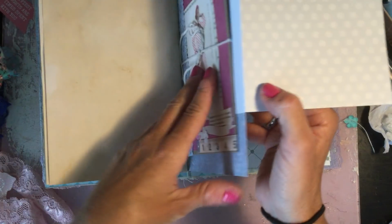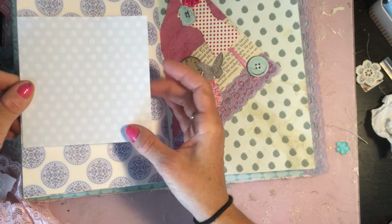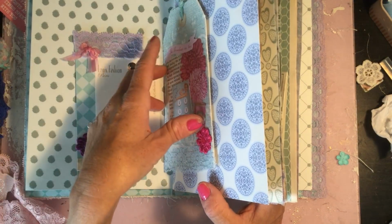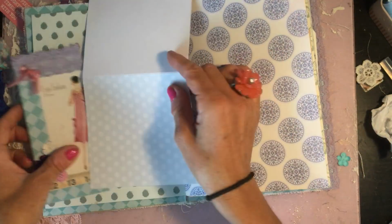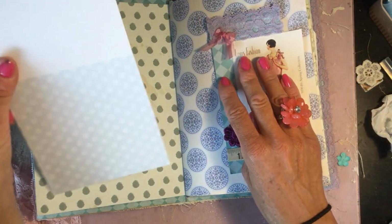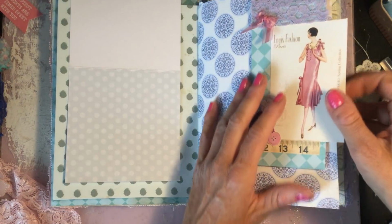So I'm just wondering, no, no, I don't think that's going to work either. Well, unless we make another one of those flip kind of things, but then that's not quite right on that side of the page, if that makes sense. Unless we pop that tag there, that might be quite nice. This is why I haven't glued things down. There is method in my madness, because it is really nice to have the ability to alter things around when you're not too sure of how you want things. So I was just wondering whether we could have this as another one of those fold up pieces, which I quite like.